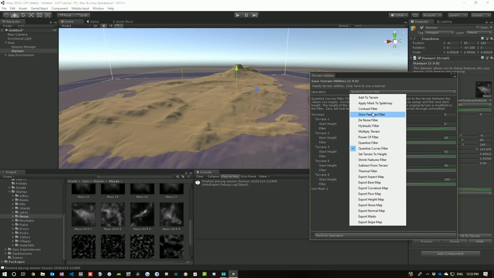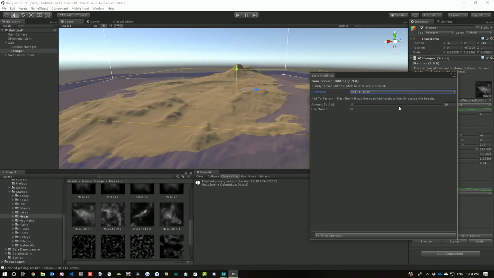So we can do things like add more contrast to it, we can make these features bigger, we can denoise it, we can run hydraulic erosion on it, we can multiply it so we can make our high bits higher and our low bits a bit lower, and we can also quantize it, set it to a height, add a bit of height to it.